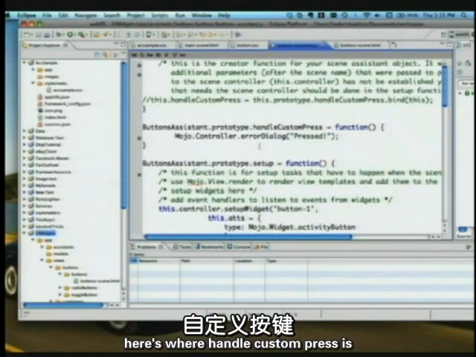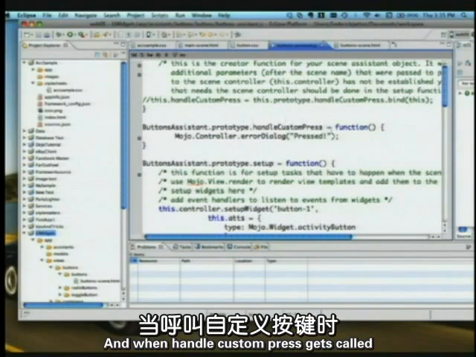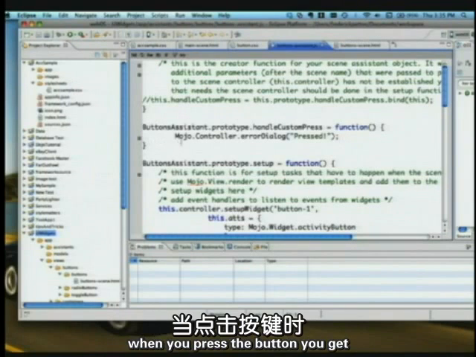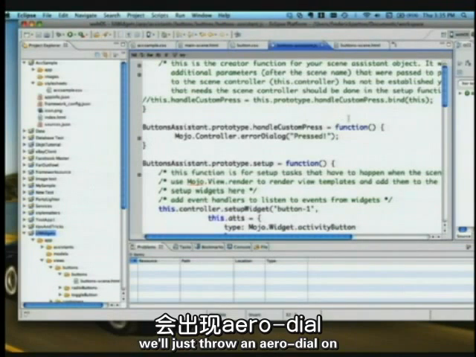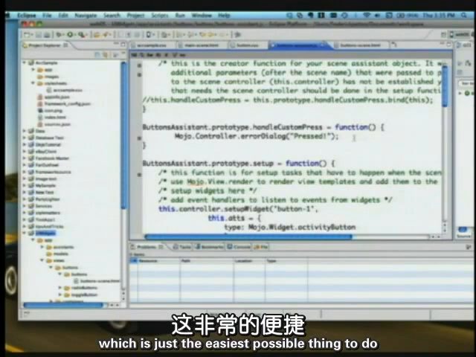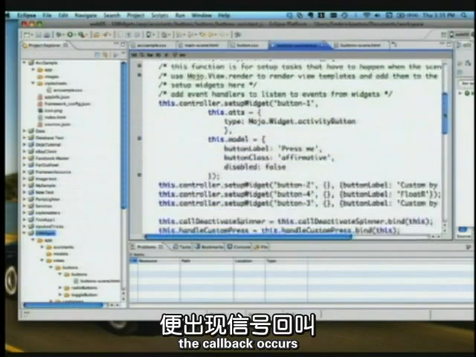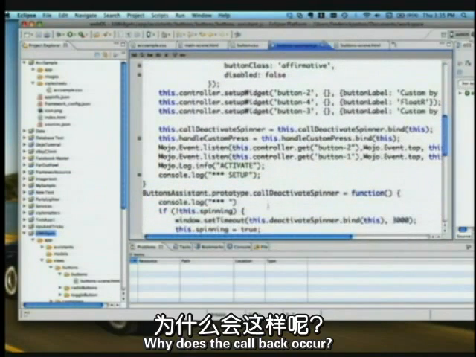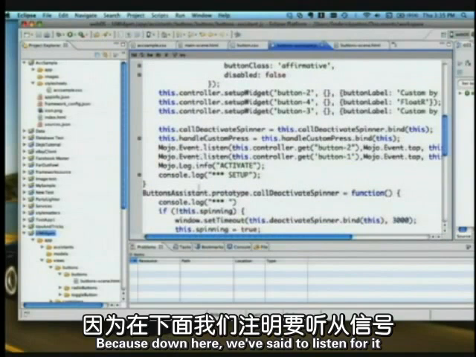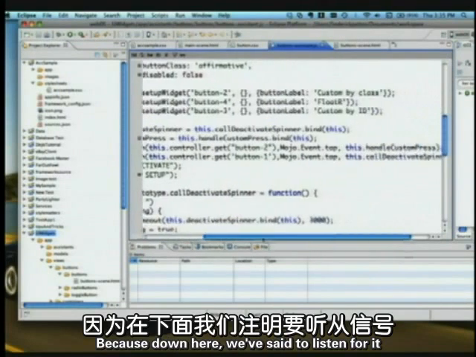If we go up to the top, here's where handle custom press is, and when you press the button, we just throw an error dialog. It's the easiest possible thing to do. So whenever that press happens, the callback occurs. Why does the callback occur? Because down here we've said to listen for it.